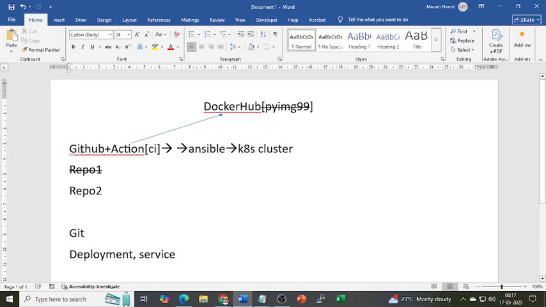Inside of GitHub, we have to write the code, same as the declarative pipeline. And for GitHub Action code, everything is available in the market, you just have to copy paste. No need to write a single line. Little bit of modification, your image name and others, that is different.